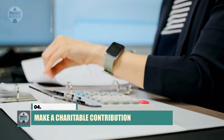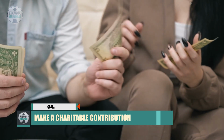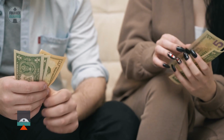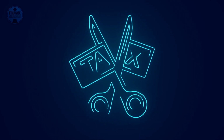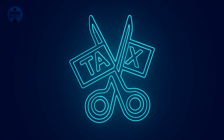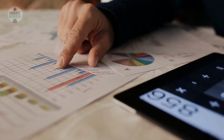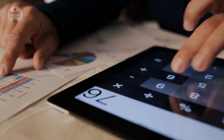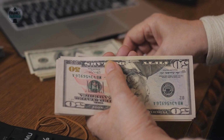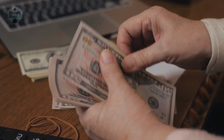You may be able to deduct your charitable contributions from your taxes. Cash and non-cash donations to charity organizations are deductible as long as you categorize your deductions. Let's say on your 2022 tax return, your deduction is capped at 50% of your adjusted gross income, AGI, which is your gross income minus a few deductions and other adjustments. The catch is that in order to deduct charitable contributions, you must itemize, and around 90% of taxpayers choose to take the standard deduction rather than itemizing because it offers a greater tax benefit.